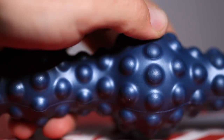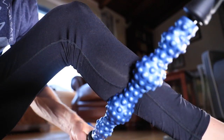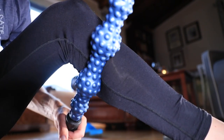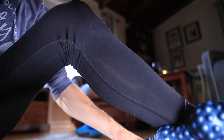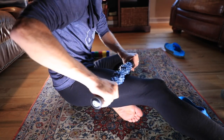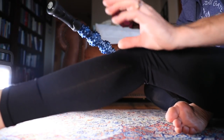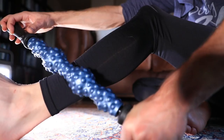I wish I would have had this last year when I was battling shin splints. This would have helped so much. I am a fool for not having it last year. So if you have shin splints or any sort of really nasty soreness in your calves, this is for you. You can use it on your hamstrings and quads, though I'd say it's maybe not quite as effective there. Definitely below the knee is where I like to use this the most. Amazing. I love it so much. Oh, and one last thing.